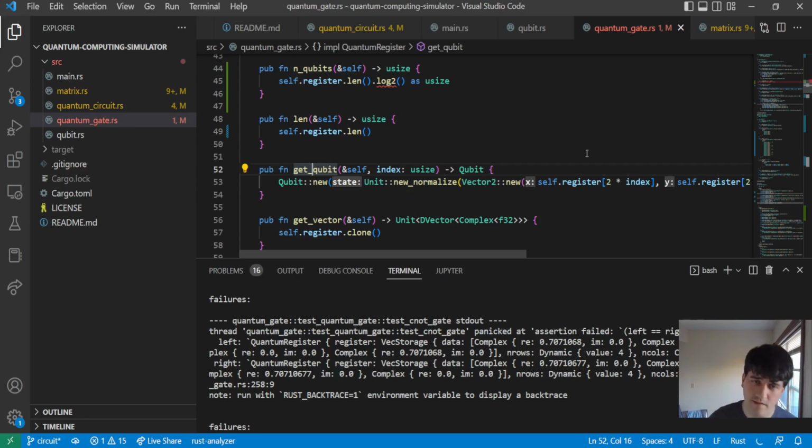Because I can't actually get, how would I get the state of one particular qubit? I'm not even sure that's a doable thing. Because you can have a state that's not expressible in a linear combination of... That's not true. Every state needs to be expressible in a linear combination of basis vectors. The basis vectors are the different classical units. If I wanted to know the quantum state of one qubit, what would that mean? I think I can't ask that question because that qubit could be entangled with a bunch of other qubits. So I can't ask this question.